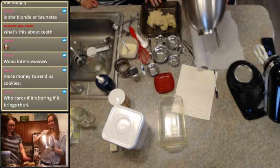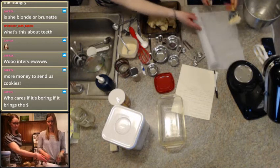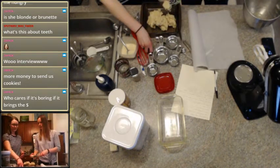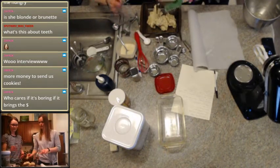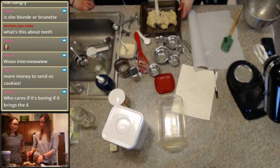All right. Oh yeah, you did a spoon. I mean, it doesn't have to be a spoon. The other one I used my fingers. Oh, did you? Oh, this is a powdered sugar spoon anyways. Oops.